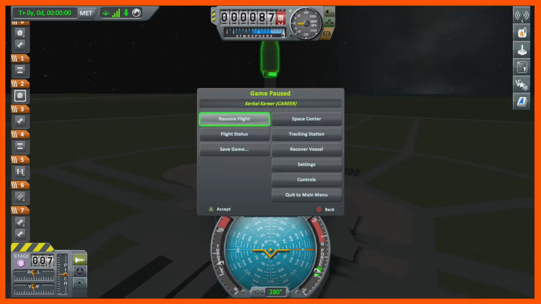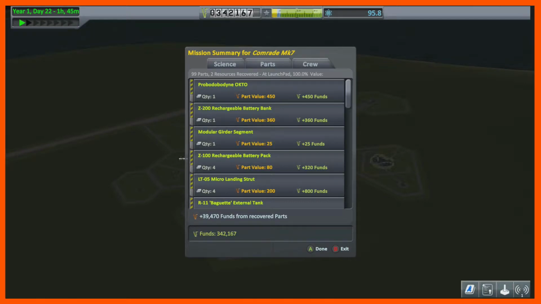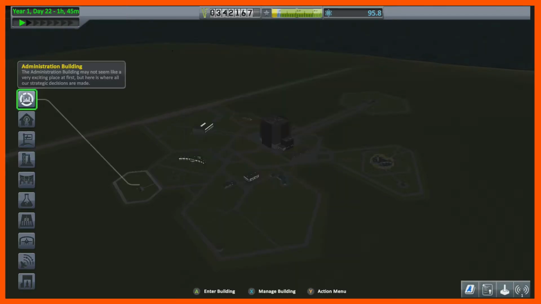We are going to go ahead and recover the vehicle. What we're going to do is we're just going to look at that, make sure we like it, and then we are going to go for a Mun direct, put this into equatorial orbit. We know how to do it, so we're going to do it fairly quickly here. Let's go ahead and look at that vehicle one more time. Put it on the launch pad, wait for our launch window for a Mun direct, and off we go.